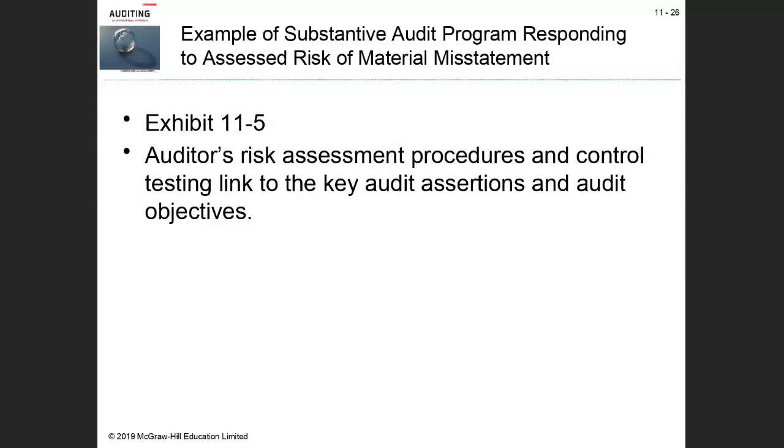Now, when auditors review the internal control system and determine whether controls are strong or weak, then they have to do what's called a linking, right? We have to link our assessment around internal control and the audit assertions to the detailed substantive procedures. So if you look at Exhibit 11-5, which is on page 465 in the text, okay? You'll see on the left-hand side, it has the account. Now the account balance they show you on that page is cash.